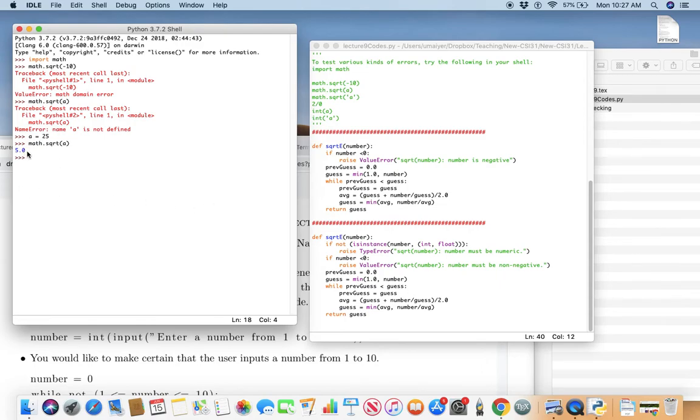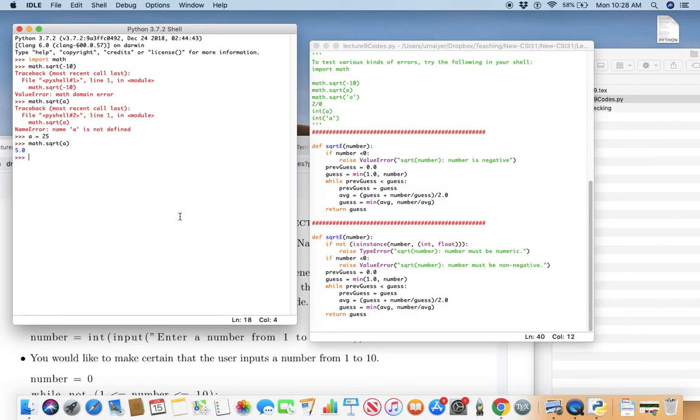No problem. So without defining, I use something, and that's name error. So value error when the domain was not being matched, and name error when the function doesn't know what that value is.